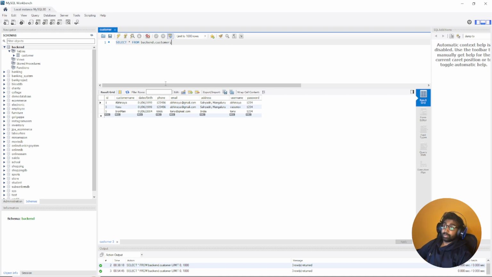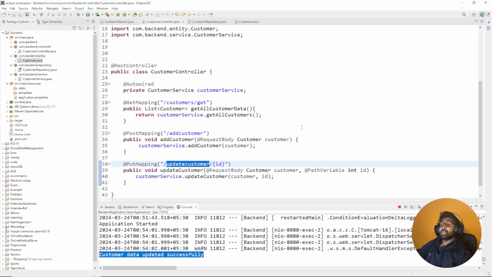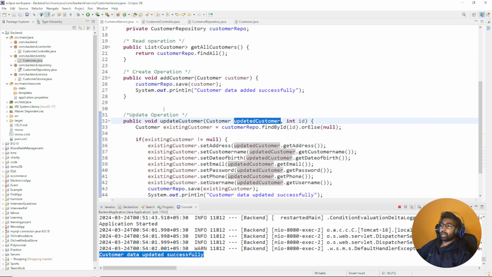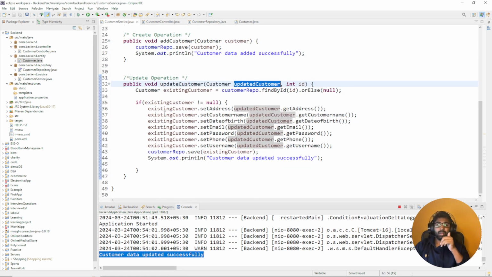Select star from customer. So here we have Iron Man and tony@gmail.com and phone 6666. Done. So we have successfully been able to update the customer data using JPA repository.